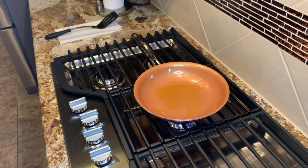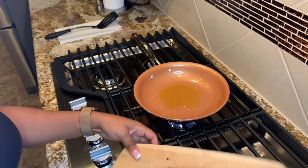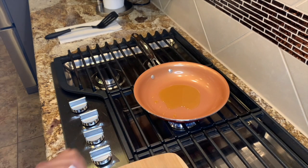And in a minute you'll see me grab the salmon out of the fridge, and I'm just waiting until the pan heats up to a nice temperature. And then you'll see me put the salmon onto the pan, and right away you'll see bubbles, and you can see that it's hot, and the salmon is going to have a nice crust on each side.